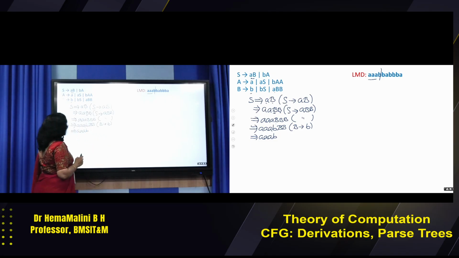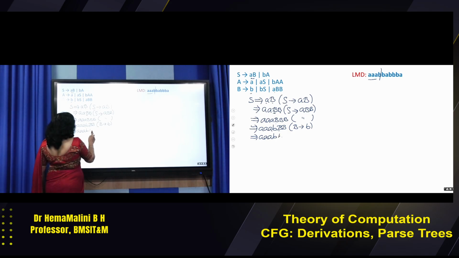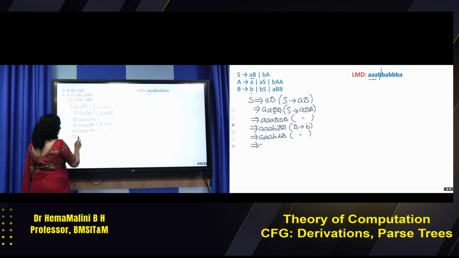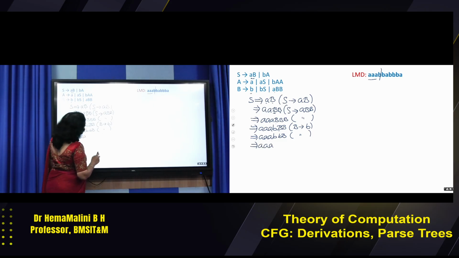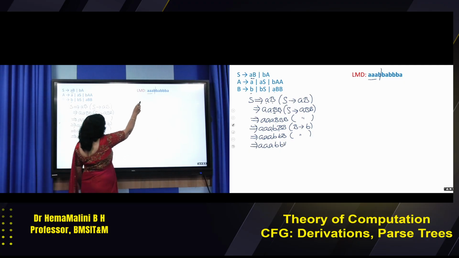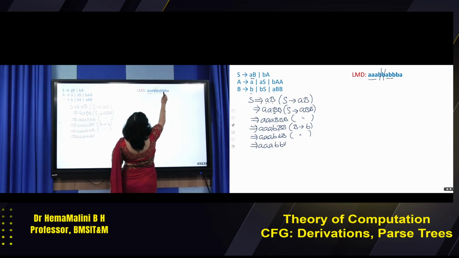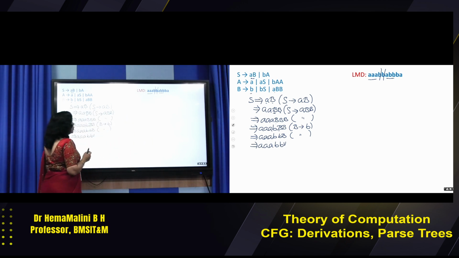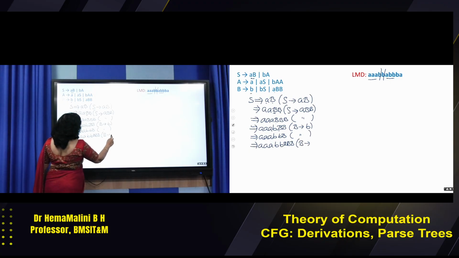Now, we need bab from this B. So, let us take B produces b itself again. Now, a, 2 B's are there. Now, we need ab, b, a. So, from this B, we can take aBB by putting B produces aBB.